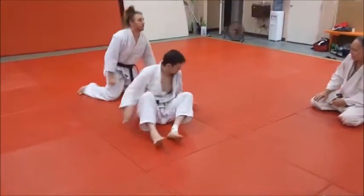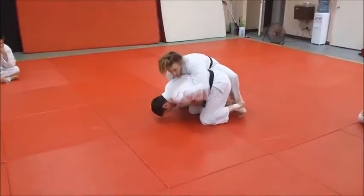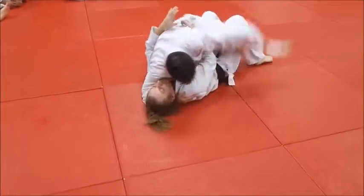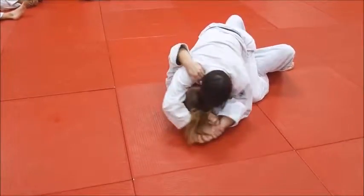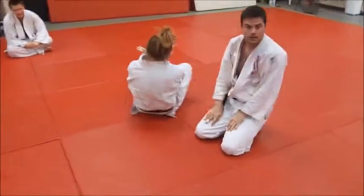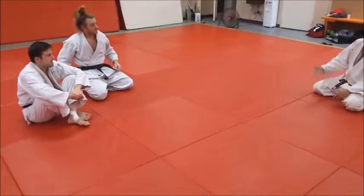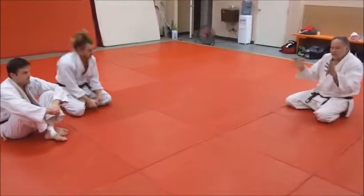I'm going to turn around so the camera can get the angle on the floor. There he goes — coming the other side. He's got the hold, does the kick over, comes to the top. Now he can start working that bent arm lock from the top, and even around it if you want to finish. In a sambo situation you might want to do that, in a freestyle judo situation too because the rules allow for it. This could work in any type of gi sport — BJJ, anything.